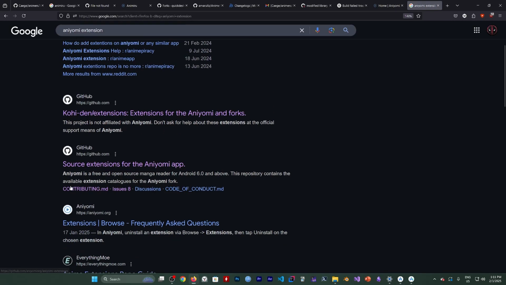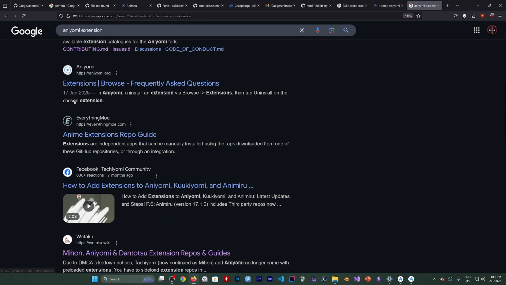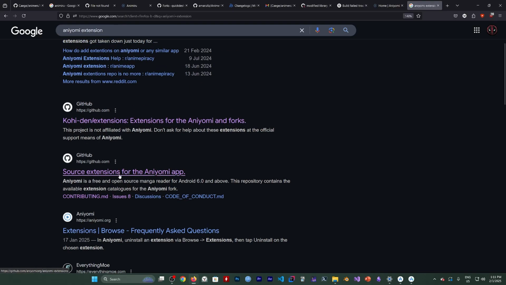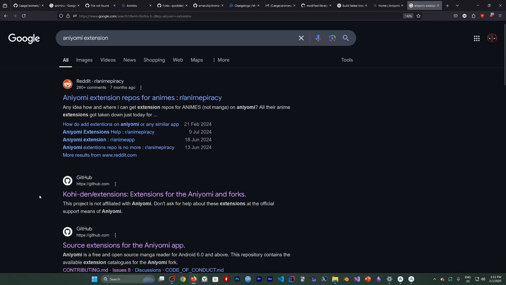It will take you to the Kohiden, or else you could go to Wotaku. So this is where you will also find some extensions. The Kohiden is where I think the developers of Aniomi or Animiru maintain their extensions.